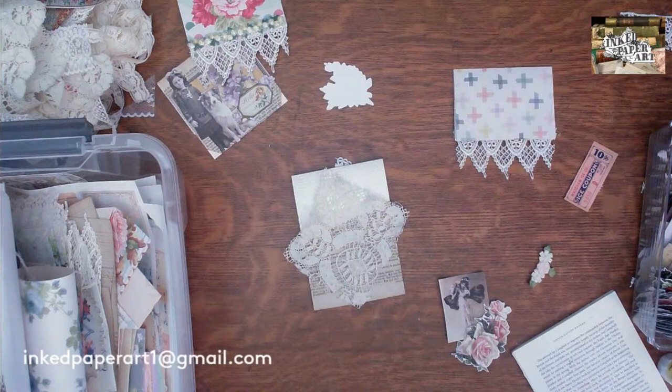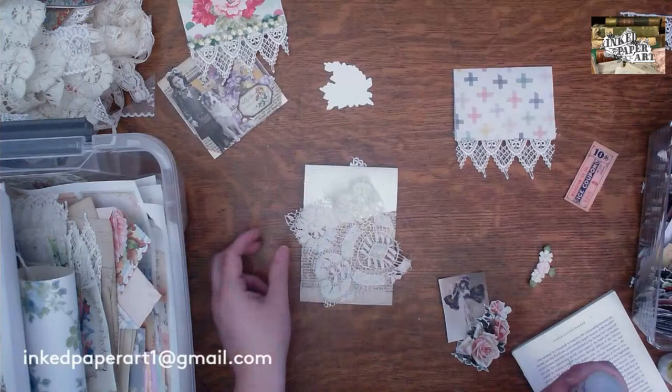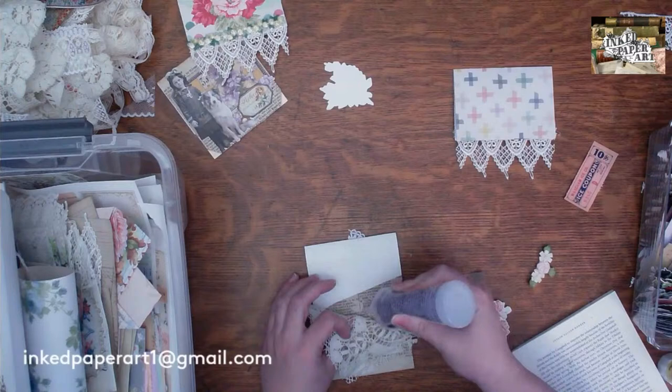Uh-oh. A slumber party? Yep. A slumber party would be awesome. I'm just going to have to tack this where it's kind of open in spots. So I'm just going to tack it where there is a place to tack it.